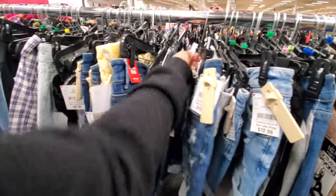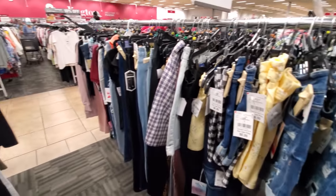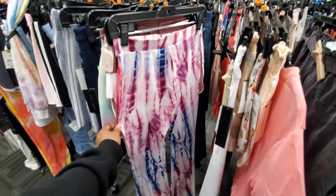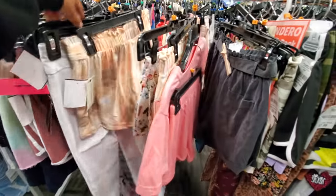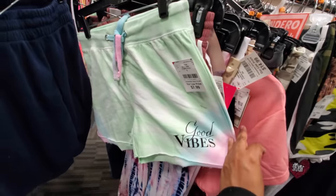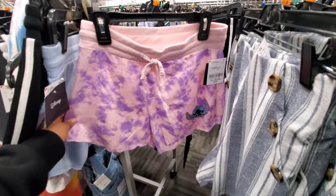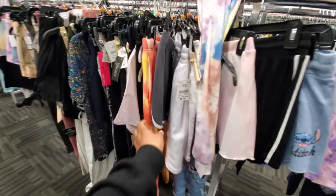They have the rips, the plain, the shorty short — and they all seem to be like $13 or $14. Groovy bottoms — bell bottoms — and these are only $9. You can also find those I believe in Walmart. There's a butterfly print I just found. They're really flowy. More shorts — 'good vibes' for $8. And this is $9 for Stitch — I think a lot of it might be Stitch here.